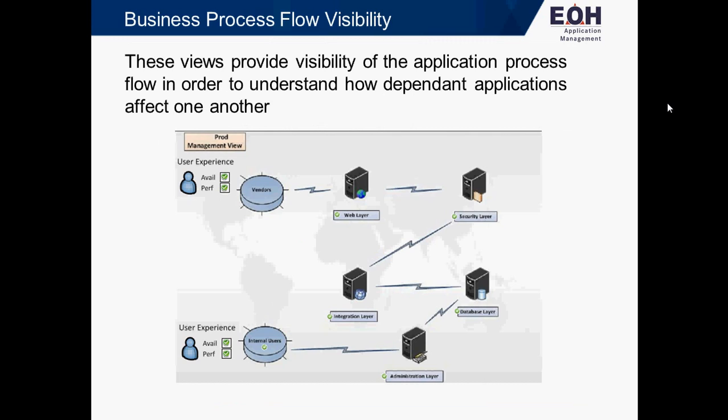So if we look at the next layer, which is layer 3, we need to provide business process flow visibility. Now this you really will see is the sort of view that we provide to senior management, where they can see, you know what, for this vending system that we have, external vendors that we do this vending through, and we have internal users that actually do transacting against this vending service of ours. Our internal users are coming through an admin layer, accessing a database layer, and the external are coming through a web layer, security layer, integrated layer, and database layer. Now, if you remember 2 screens back where we showed you the vending service architecture, this is an extract of that at a high level, showing you what the different components are that are touched.